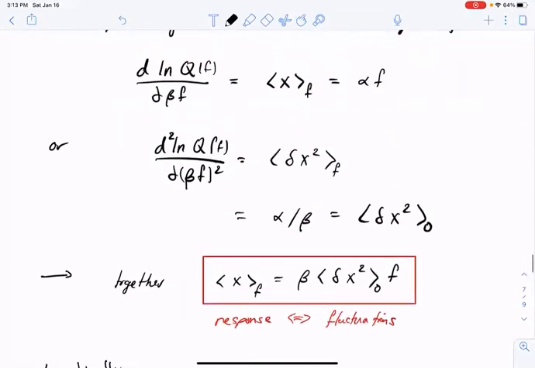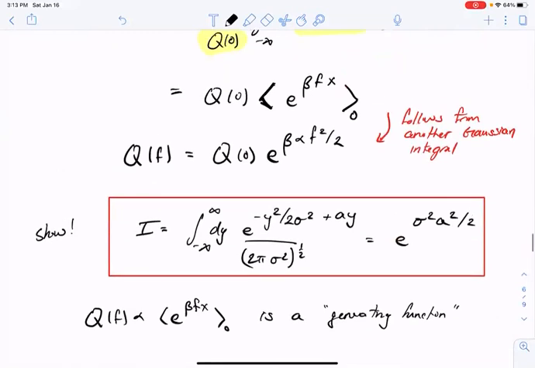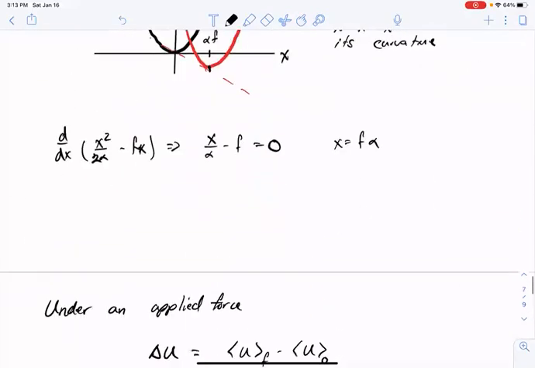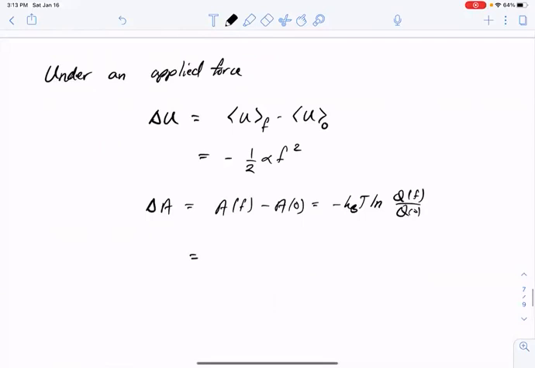If we go back up here, the ratio of the partition functions, up to a factor of minus kBT that will cancel the beta. So if I take that over that, take the log of that right-hand side, I have beta alpha F squared by 2 times minus kBT, which gives me minus 1/2 alpha F squared, implying that the change in the entropy is 0.